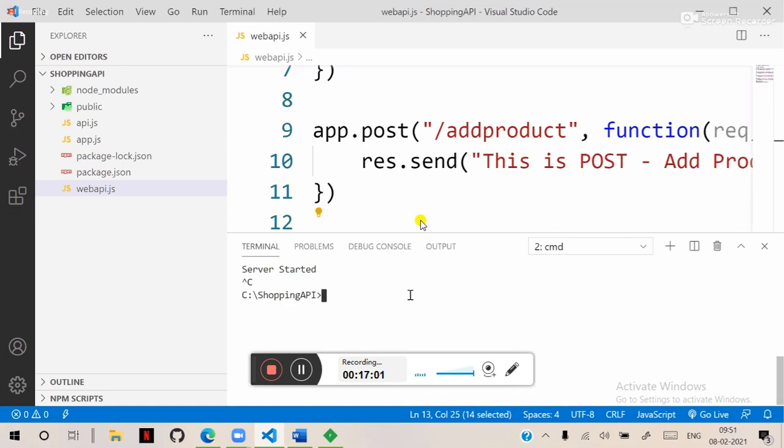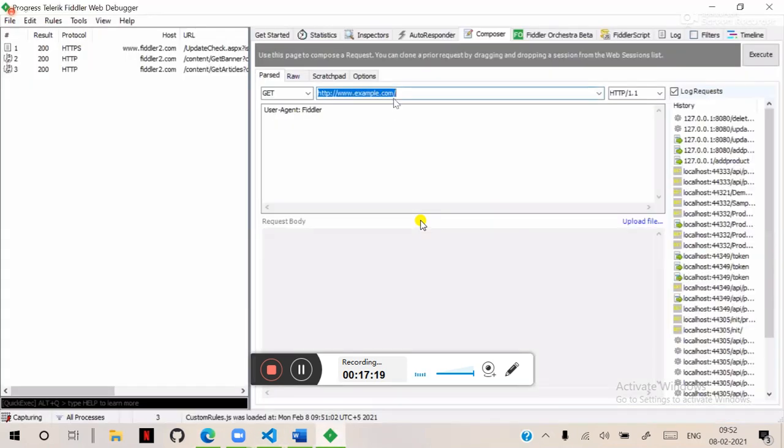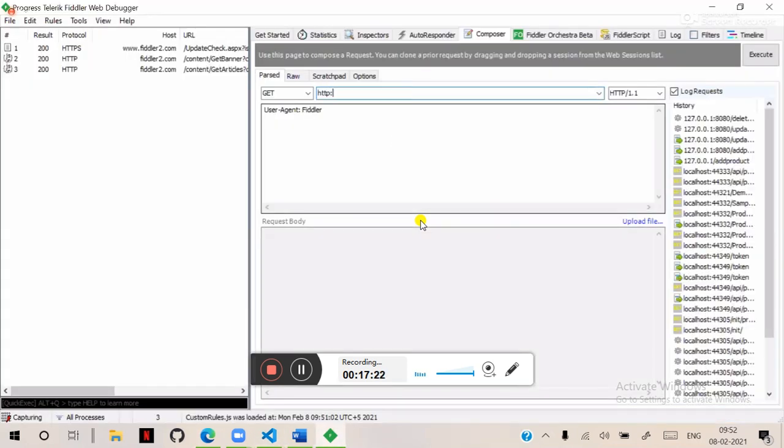Now here I will simply put node webAPI.js, and the server started. Once the server has started, you can go to the debugger and test here. http://127.0.0.1:3000, and here I can select the option POST, and say add product.